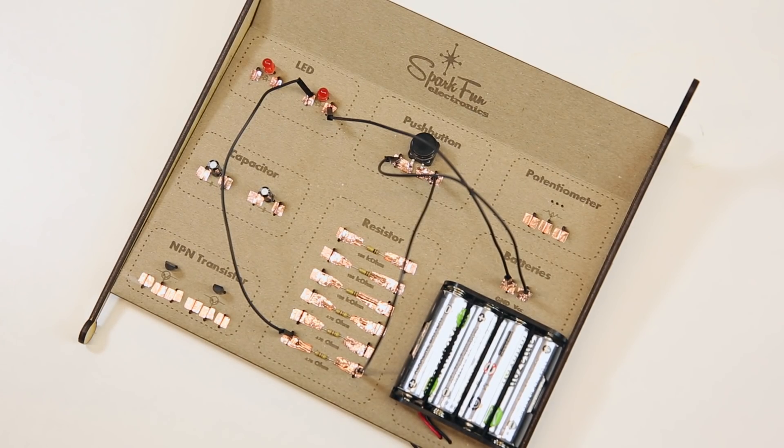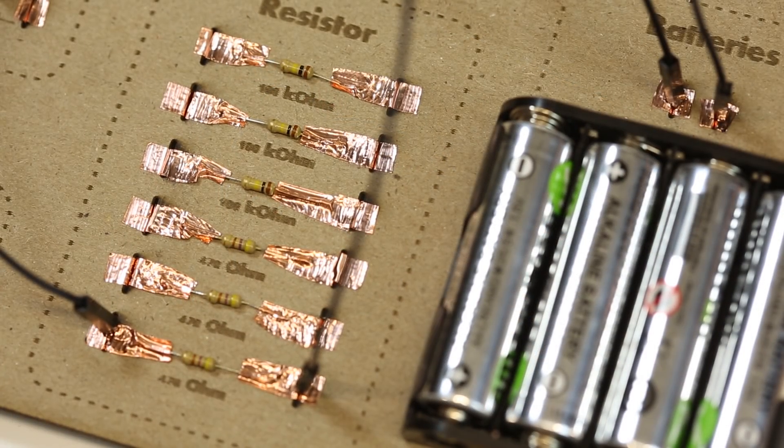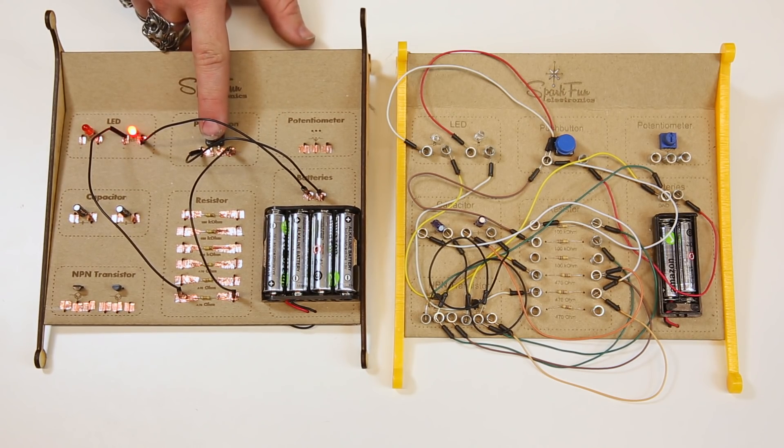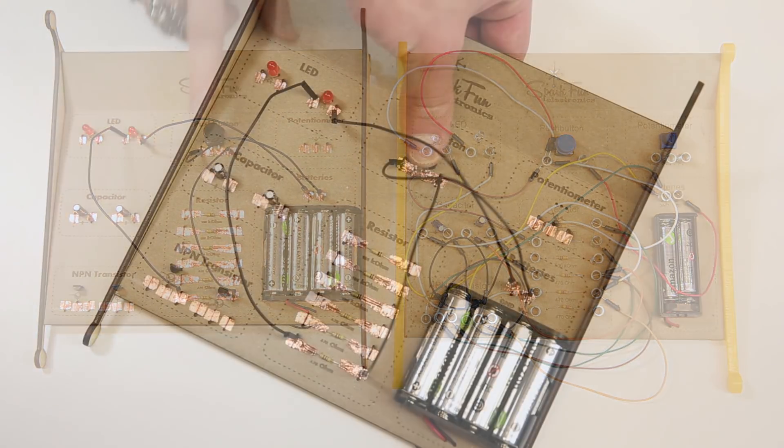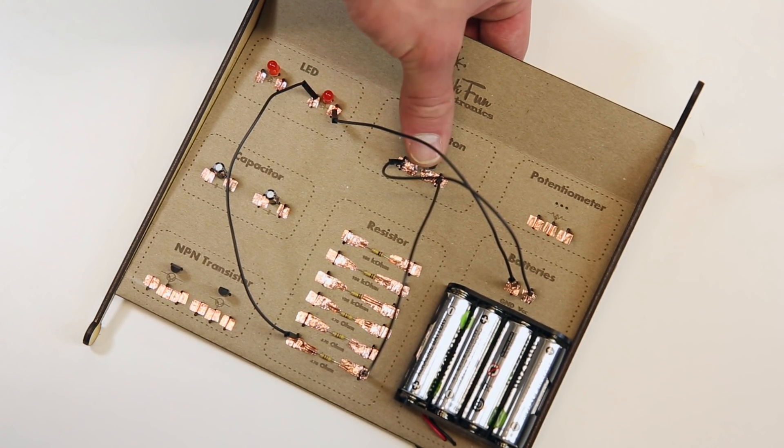I've replicated this project using copper tape instead of the spring terminals. In this case, I've just taken the copper tape and doubled it over and pushed it down into a slot in the cardboard, so that the pressure from the sides of the cardboard pushing it on the copper tape is what makes the connection to the jumper wires. Here you can see I've just put together a simple LED circuit. When I press the button, the LED turns on.